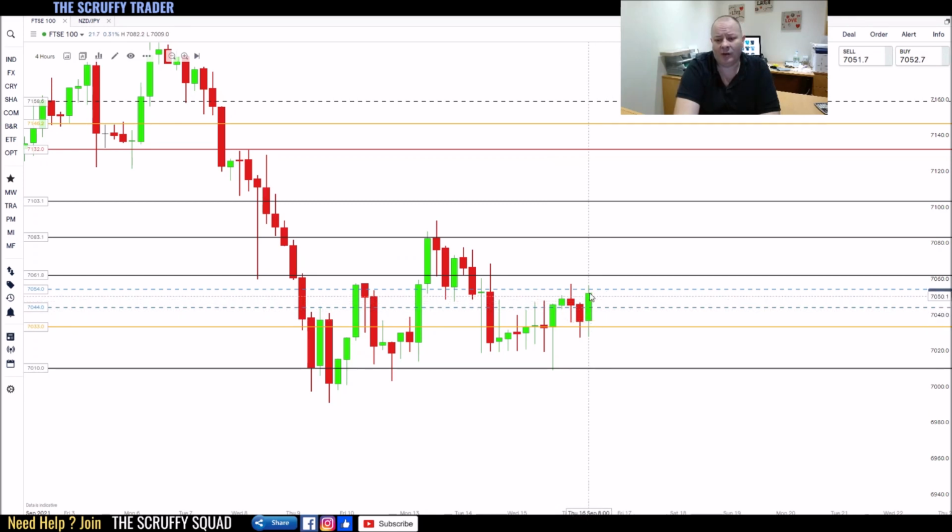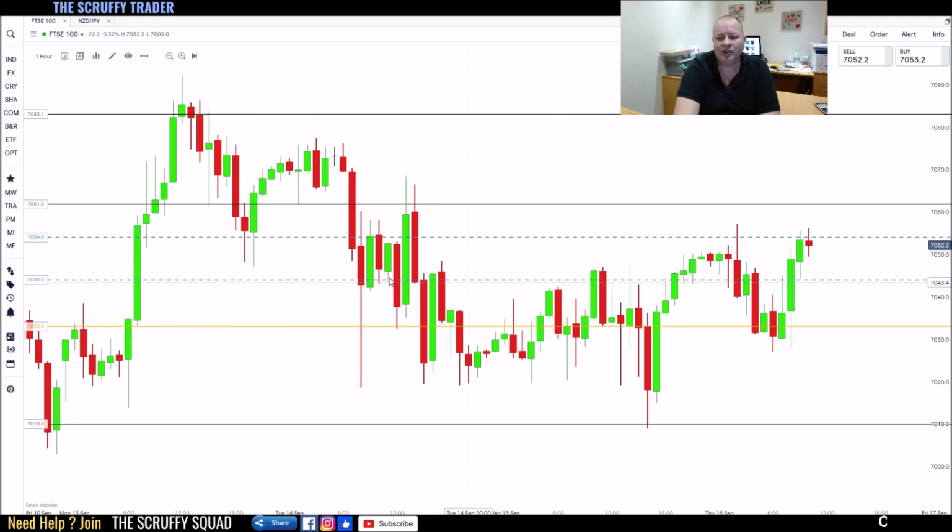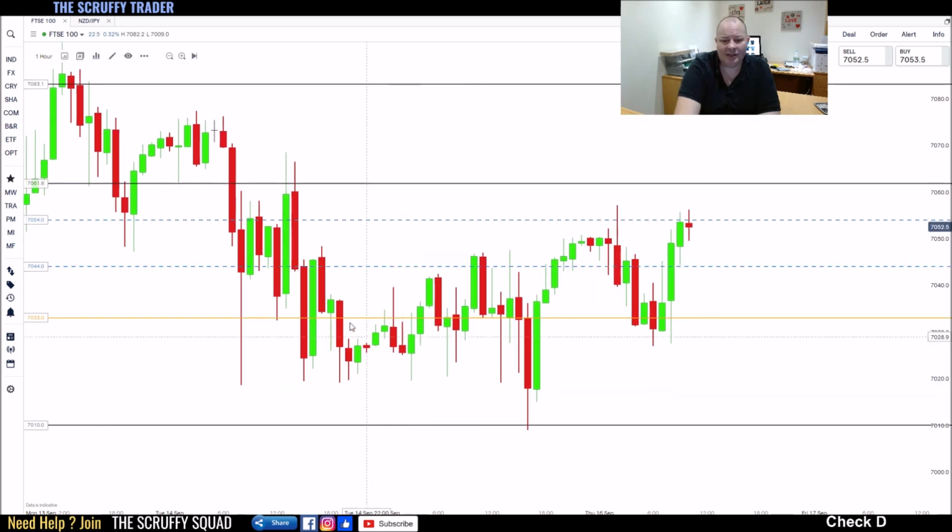What I'm waiting for is a reaction at this level here, or this one here. I want it to push up and roll over. If I look at the hourly chart, you can see it's moving up, but it's kind of grinding. That was a good push, but look, it never broke the top of here, and now it's moving down. It's not uncommon for it to move down and push up. So this area, between this black line and this blue one, is the reaction point.